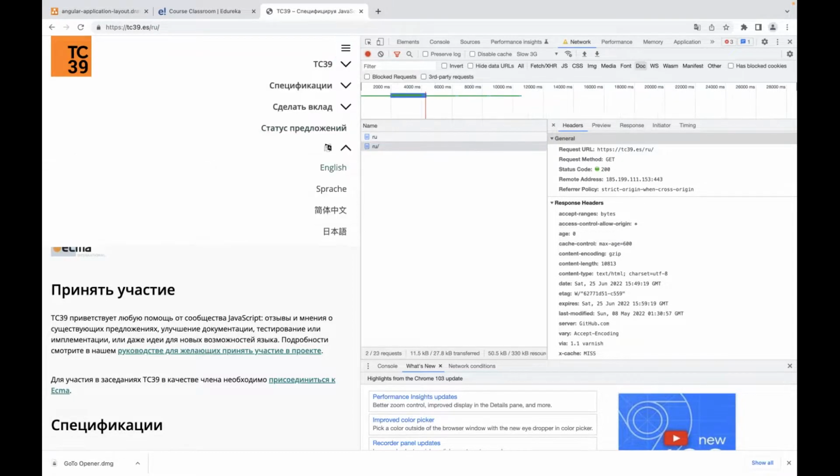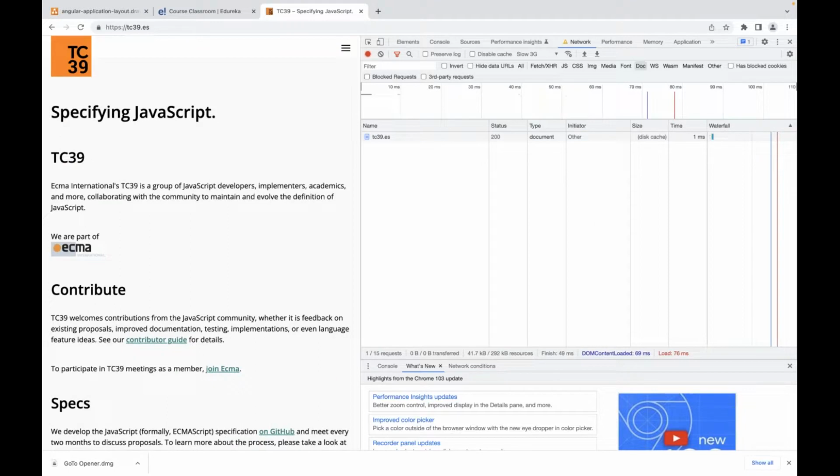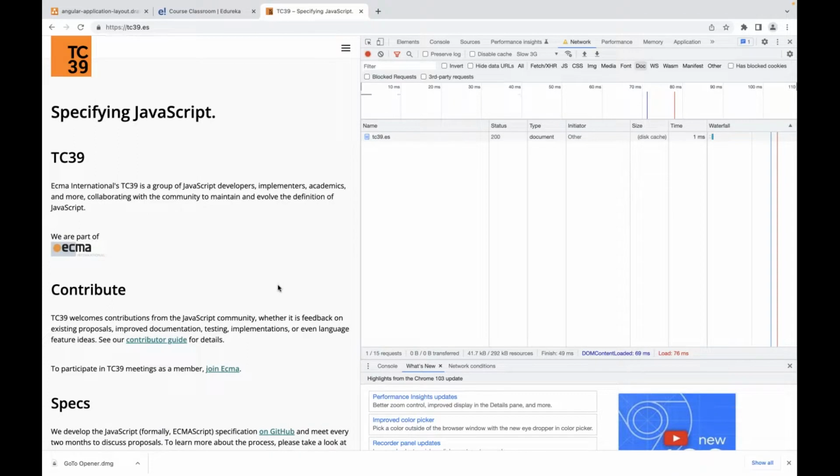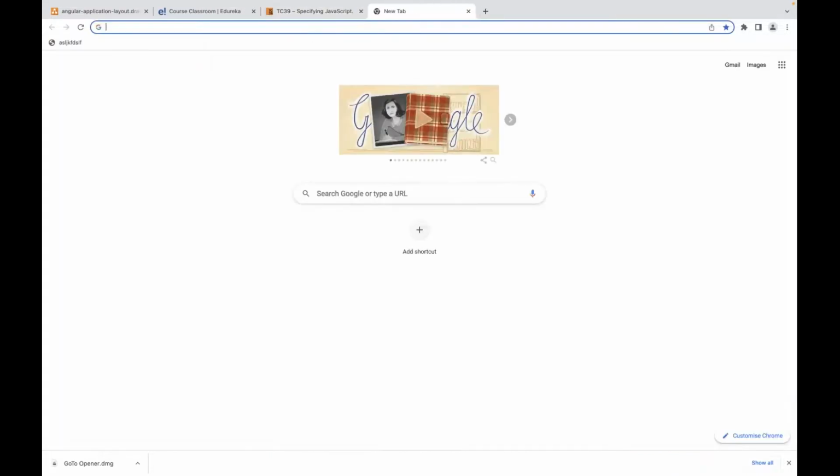So the solution to this is, instead of navigating the user from one page to another, we can load the data required using Ajax. Ajax requests are asynchronous. They will not block anything on the client side, on the user's end. The user will not even feel that the browser is sending requests to the server. I will show you over here.